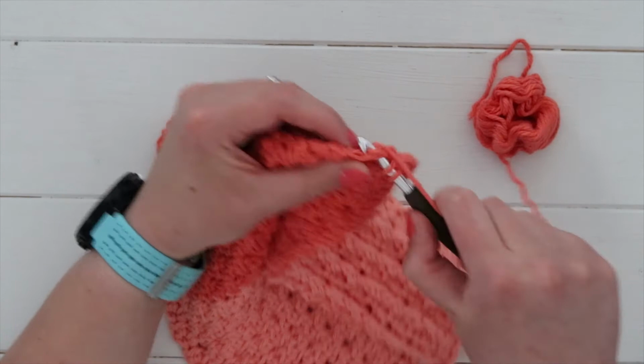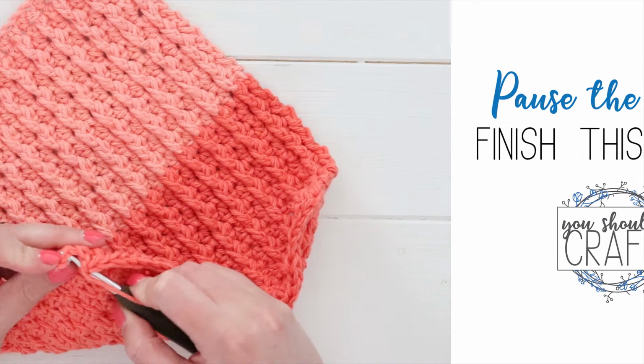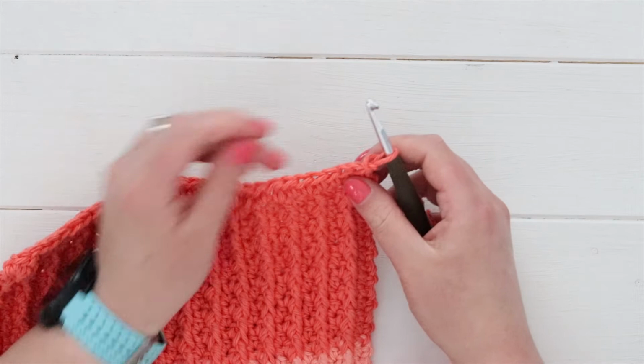So you can go ahead and pause the video and just finish up this row with your 29 half double crochets. So I'm just crocheting my very last half double crochet in row 32. And now I am ready to start my border. So I'm going to chain 1 and turn. And this border is going to be all single crochets.